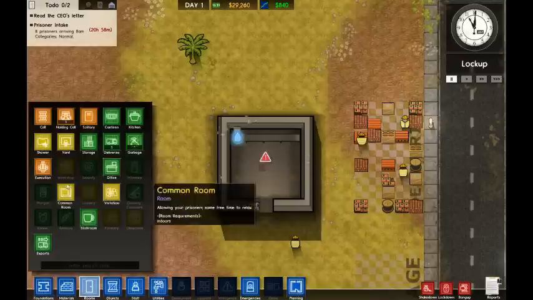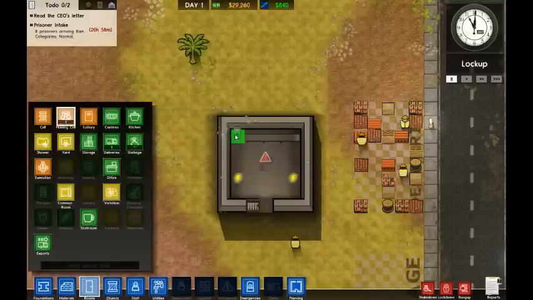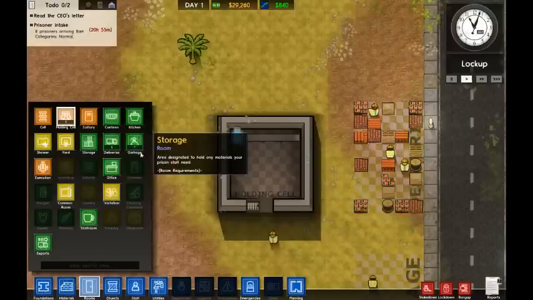So, when you grab the holding cell, or just any room in general, the trick is that it has to be throughout the entire room. Notice now it says holding cell. We'll go into one speed, and there we go. Now the room is a holding cell.